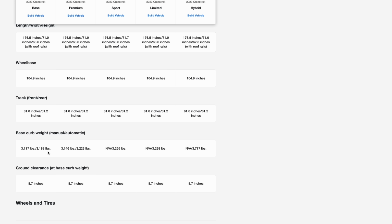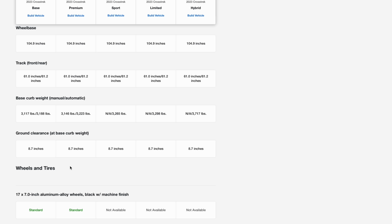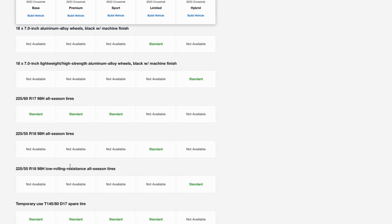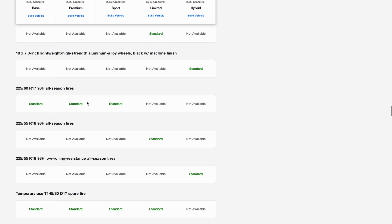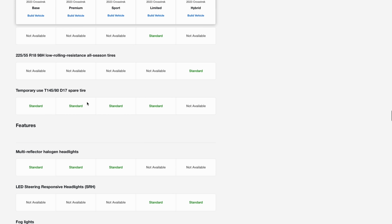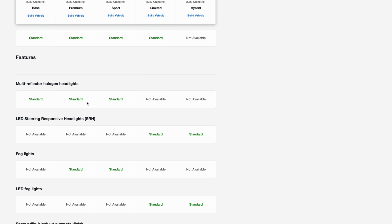So, moving on from there, also looking at specifications, our ground clearance is the same on either one. Subaru says that you can offer the hybrid just the same as any other Crosstrek in the model range. Looking at the tire and wheel combo, you do have a special low rolling resistance all-season tire that comes on the hybrid, and that is the only thing you can get on the hybrid from the factory. You can get just regular all-season tires on the base model or the Sport. You got to think about the cost of repairing and replacing those low rolling resistance all-weather tires, because they are more expensive than a regular tire.